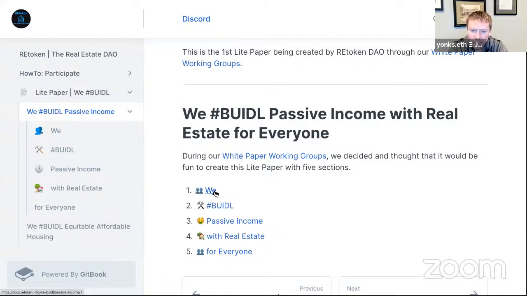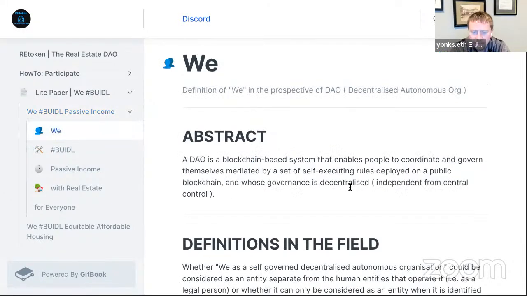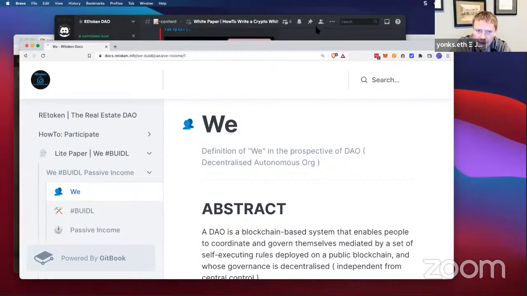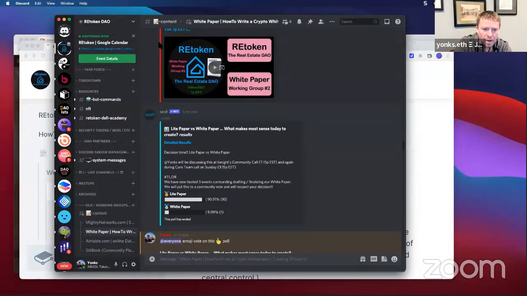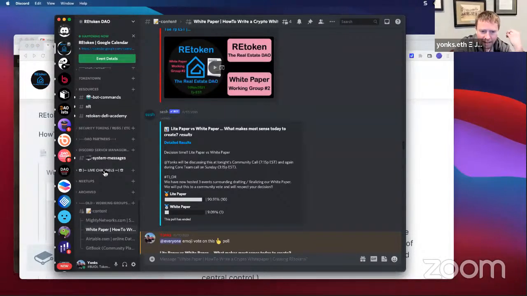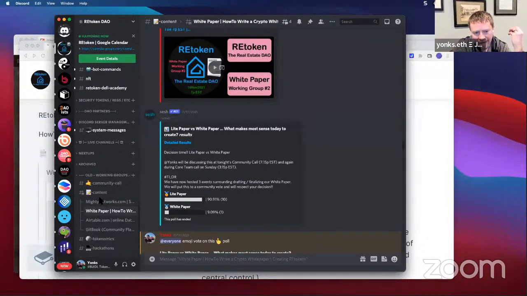Awesome. So let's take a look here at this section. I wanted to show a little bit, because sometimes it's easier. I'm a very hands-on and experiential type of learner myself. One of the things I wanted to mention, and this is a slight tangent, is that the thread with the poll I just showed you is in what was previously the working groups category. And I moved this entire category, which is the community call, content, tokenomics, and hackathons.